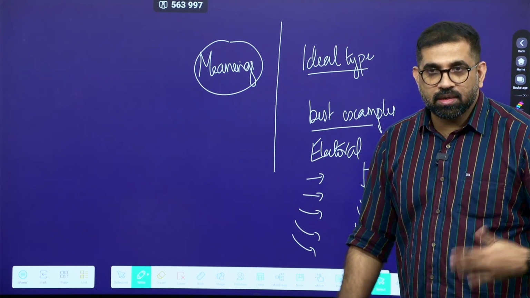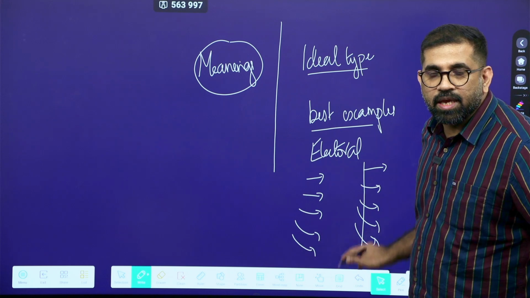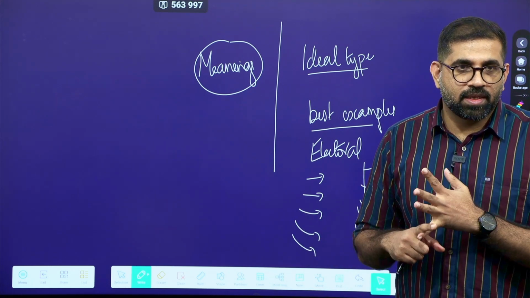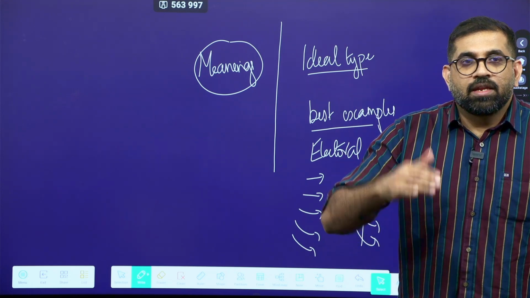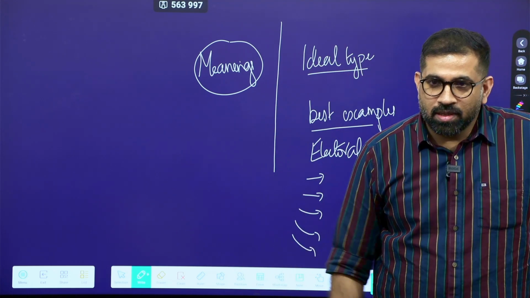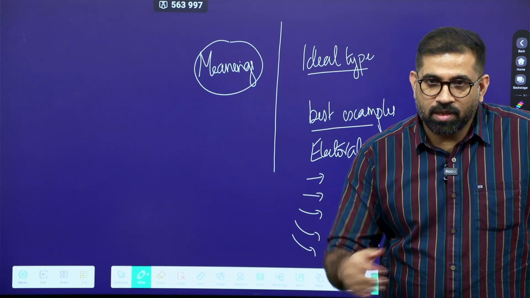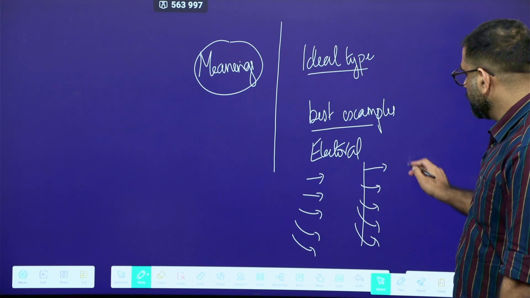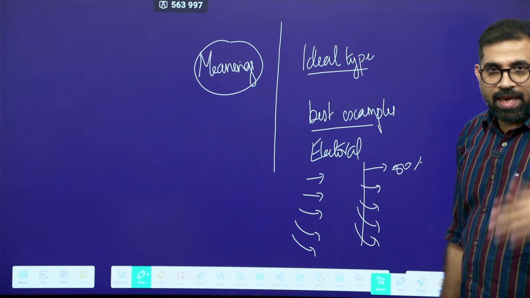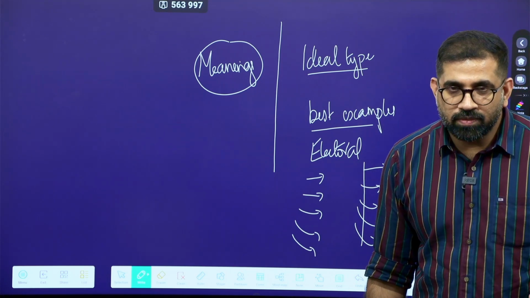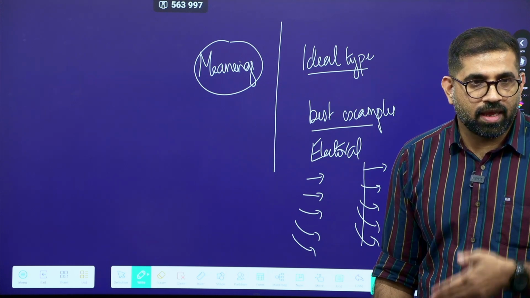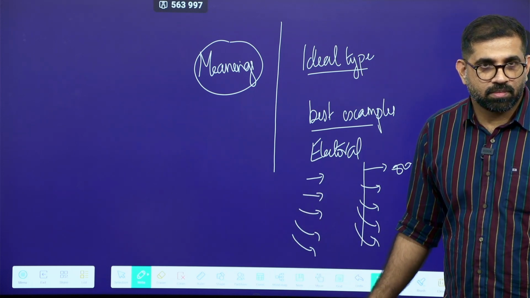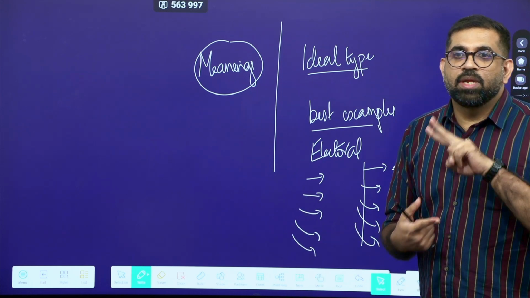So we take the ideal version of it, and then we compare Indian democracy, or to be more specific, the electoral process in India, with the ideal type that we have created. When it comes to the first aspect, universal adult franchise, we can say that okay, 80% of the people above 18 years in India have an election ID card, meaning they have the right to vote, they are in the electoral roll. So that means our performance here is 80%. Likewise, we can objectively study and compare each and every aspect of India's electoral process by using this ideal type, right?